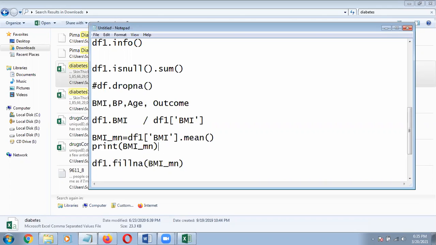Yeah. Then do this step: df1.fillna of BMI underscore mean, that variable.